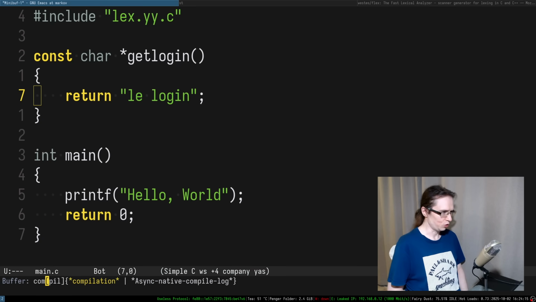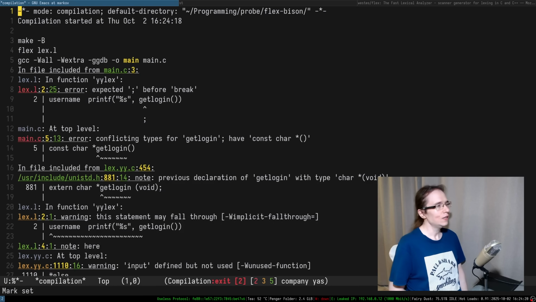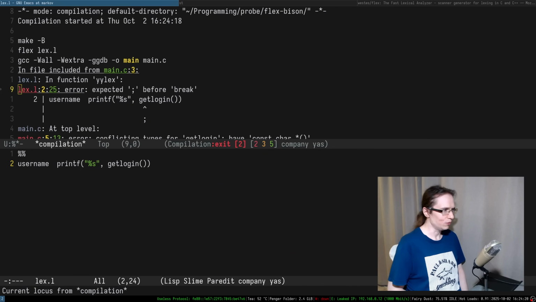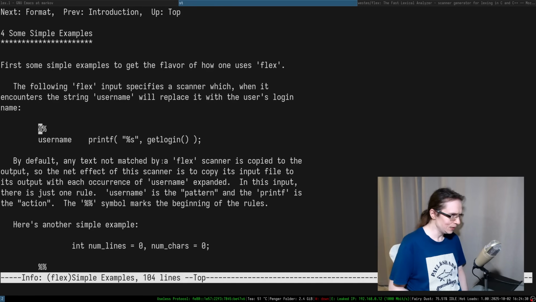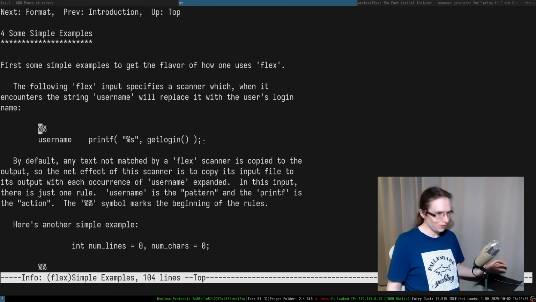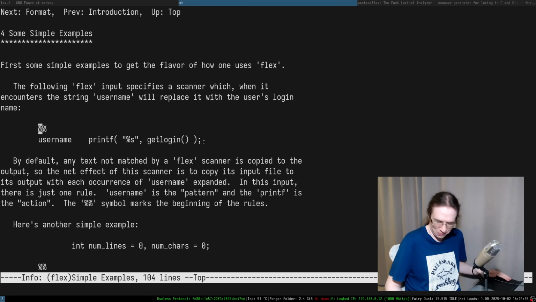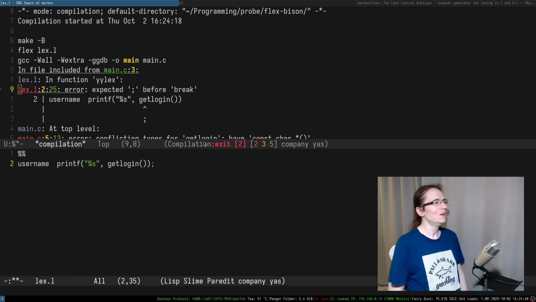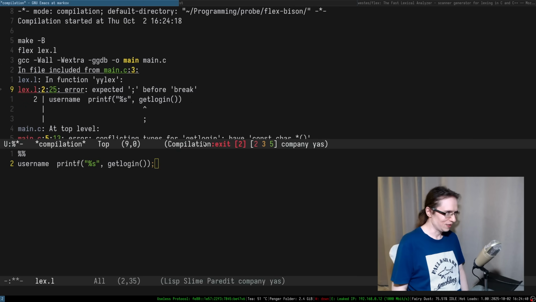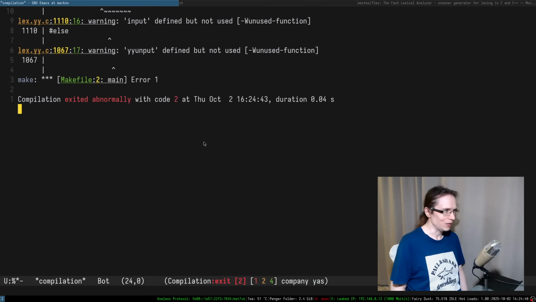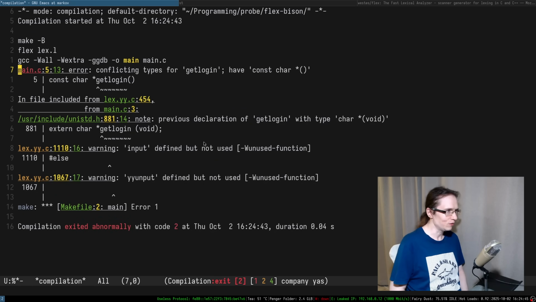And now, if I try to recompile the whole thing, okay, expected semicolon got a break. Aha. So I'm supposed to put a semicolon here. Did they say that you have to put a semicolon in? They did. I missed a semicolon. I almost spent 3 hours debugging. Okay, I'm sorry. Almost spent 3 hours debugging and it was a single missing semicolon. Okay, so does it still compile? Okay, conflicting types.